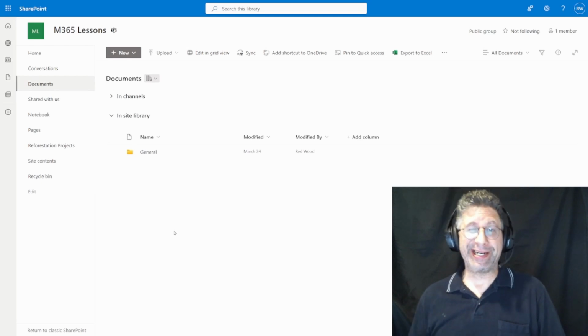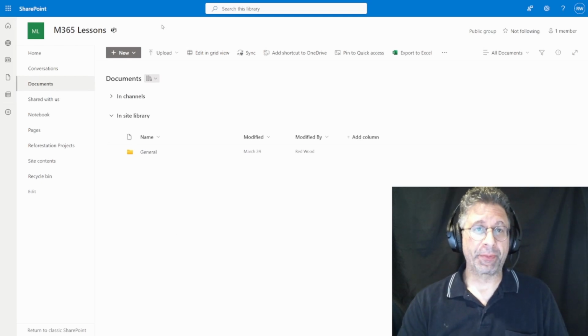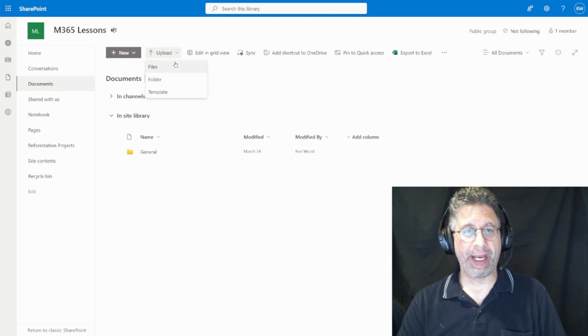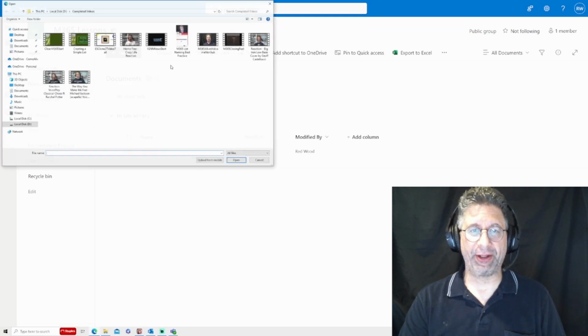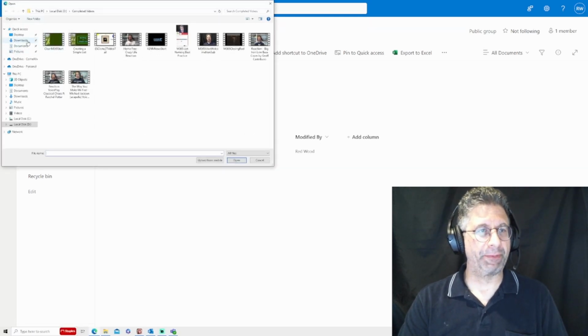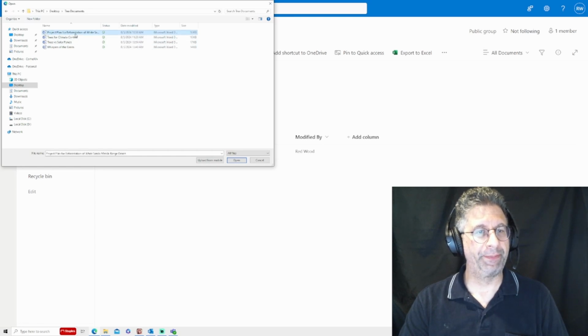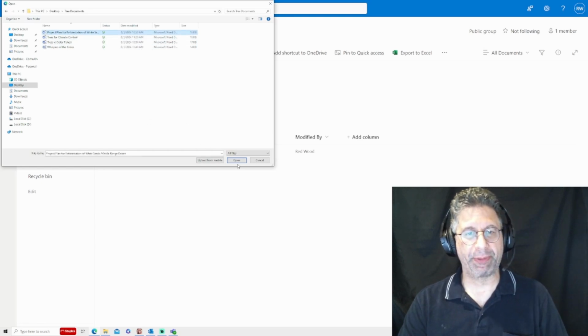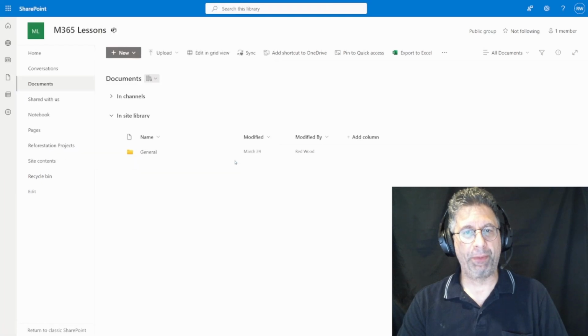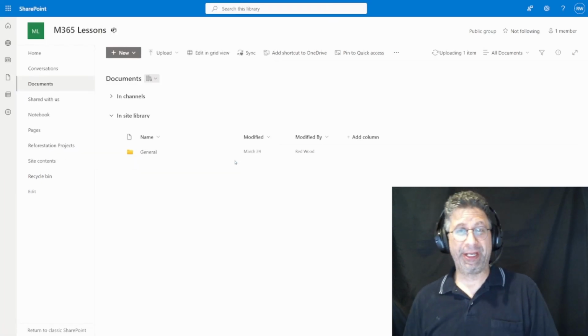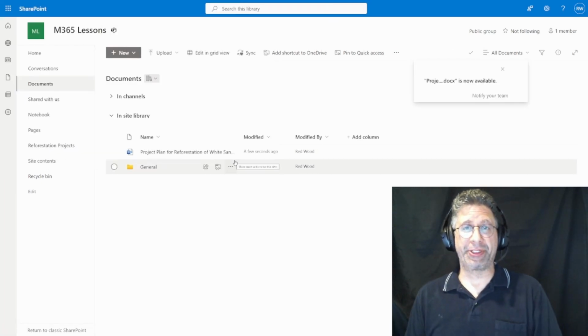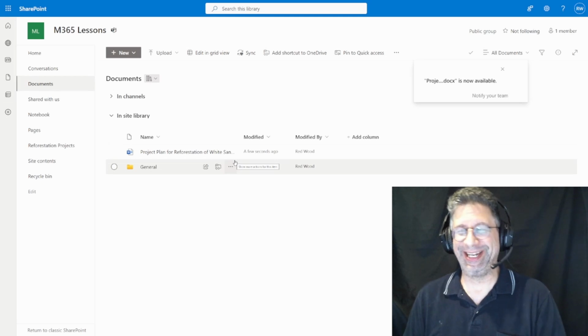If you wanted to send an attachment, what did you have to do? You had to click the upload button. You had to go, okay, I'm going to select a file. It's going to bring something up. We're going to look for, let's go to my desktop. We're going to go to my tree documents, and let's do door number 1. There we go. We've got our project plan in place. We're going to hit open. And there you go.